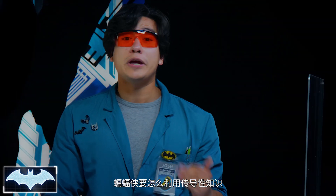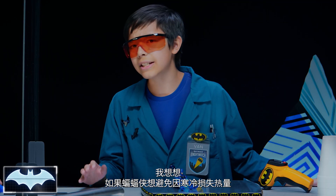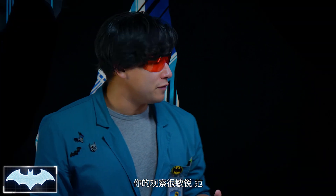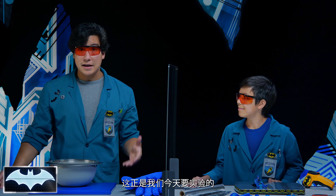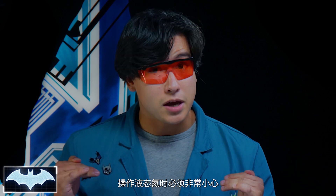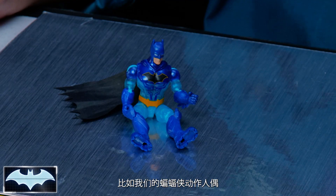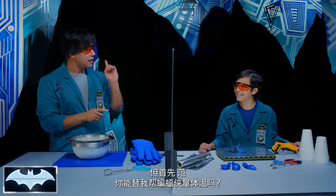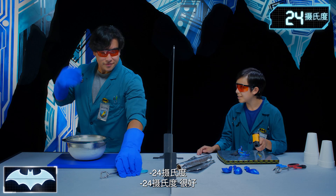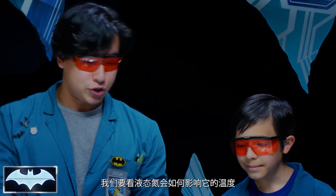How can Batman use what we know about conductivity to protect himself from the cold? If Batman wants to stop the cold from taking all his heat energy, he needs to protect himself with a suit that will stop or slow down conductivity. That's exactly what we're going to experiment with today. Before we start, I have to remind everyone that I am a professional and liquid nitrogen should be handled with extreme caution — do not try this at home. Let's see what happens when we put something into the extreme cold, like our Batman action figure. But first, Van, do you mind taking the temperature for Batman? Seventy-five degrees. So that's the base temp for Batman — we're going to see how much the liquid nitrogen affects his temperature.